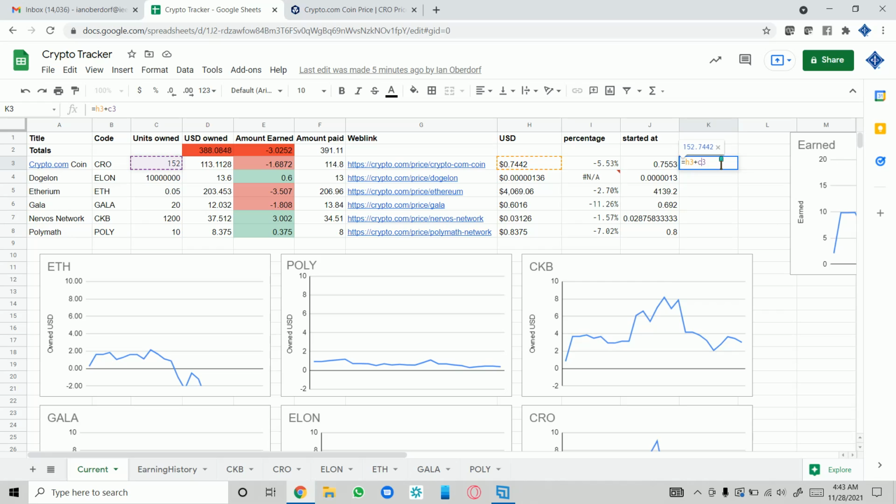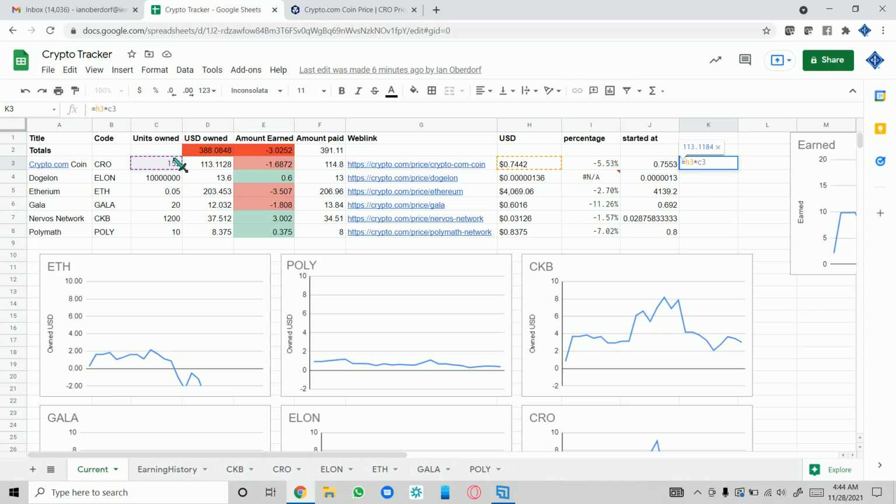Or actually, no, not plus, times C3. All right, I'll make it be times C3. Make sure you use the star, not an X. And you can see we kind of have a value. Apparently, it's not quite accurate. So probably we have a miscalculation going on somewhere. But you kind of see, yeah, we have a value.